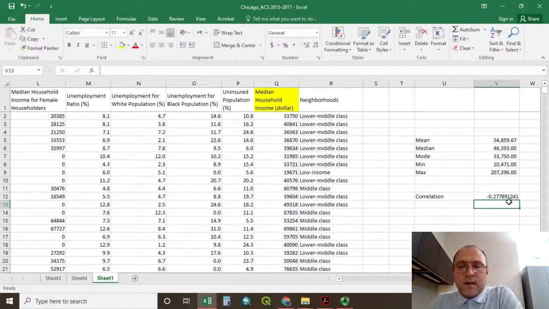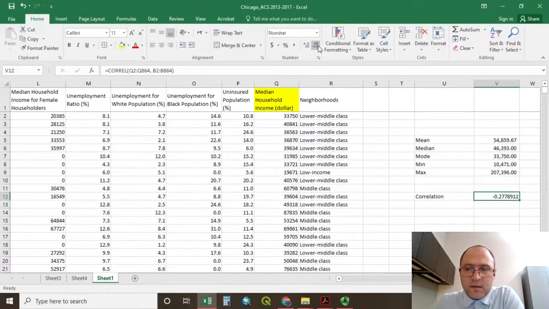Okay. I got minus 0.277. I don't need more, just 3 digits is enough. This result says that there is a negative relationship between median household income and household size. This is the correlation result. To find out whether it is significant or not, I need to test whether this result is significant.